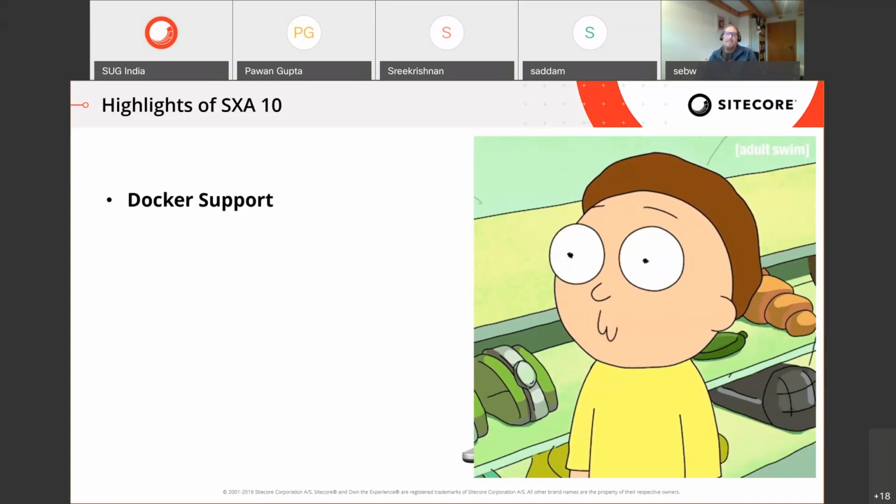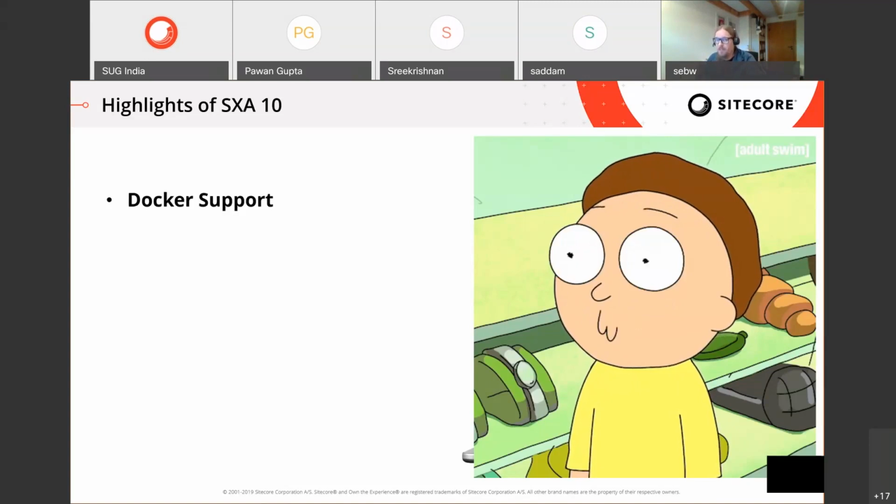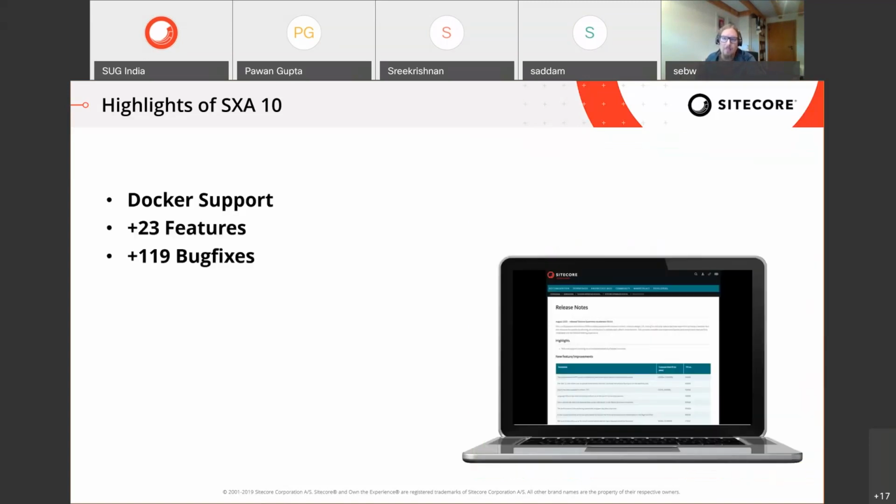Thanks. Of course. So, if you take a deeper look into the release notes, you will find out that it's not only this one highlight, but it's actually 23 new features and a lot of bug fixes, which could lead to the assumption that SXA is quite buggy, which is not the case, I would say. Here and there, definitely there is a bug, and they get reported, and some of them appear in very special occasions. And we will also see one or two during this presentation, and I will tell you how to work around that. But yes, there are bugs, but there are also constantly fixes.